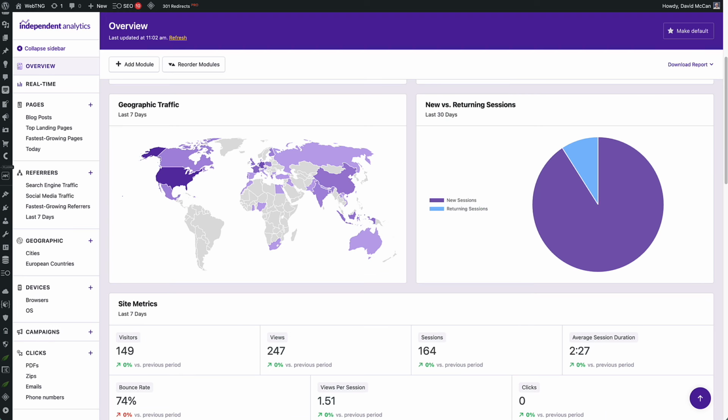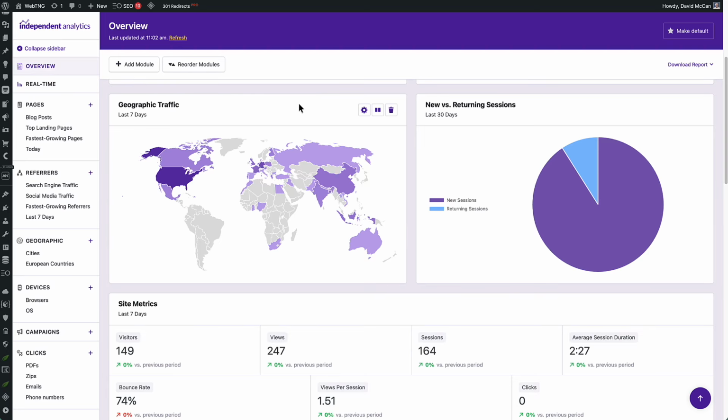This is Independent Analytics in the WordPress admin. You see I have it on WebTNG. And like I said, I just installed it when the Black Friday sale started, so I don't have a lot of data here.